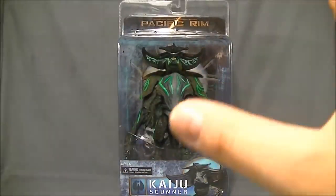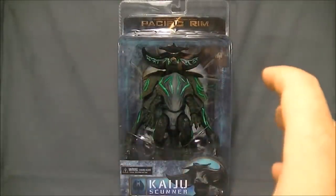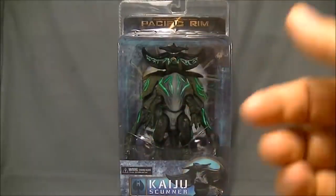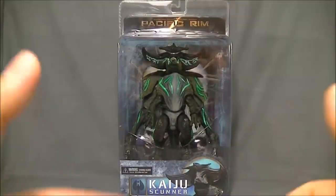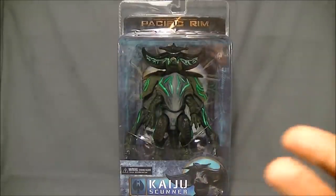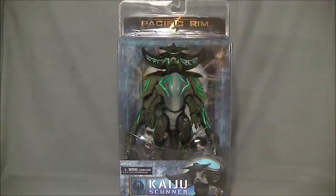But overall, I'm still happy that they put out this guy anyways, because getting these kaiju out of the way lets us get to the ones like Otachi, which is officially spoiled, and we're going to finally get one of them. And I guess he's coming out towards November. And we're also getting Axehead, which was the Trespasser concept figure, which I'm still happy they're putting out though nonetheless, because even though it's not something I'm super excited about, it's a monster nonetheless, so I'm not going to complain. But anyways, enough about that.